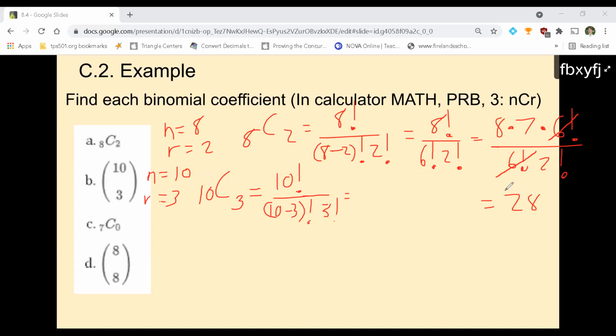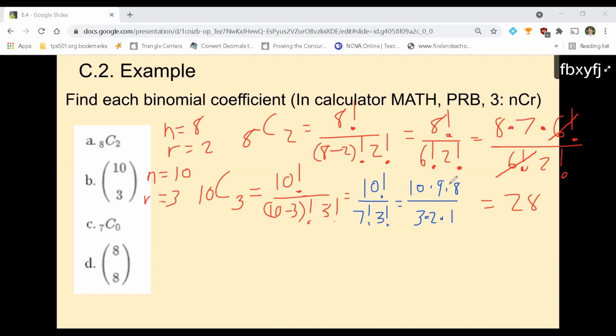I should have done this in a different color. Oh, I could switch now. But that's just 10 factorial over 7 factorial times 3 factorial. And now I'm not going to write it all out like I did last time, but I know the 10 factorial and the 7 factorial can cancel, leaving me with just the lead terms, 10 times 9 times 8 over 3 times 2 times 1. Again, everything starting at 7 and afterward can cancel out with this 7 factorial in the denominator.